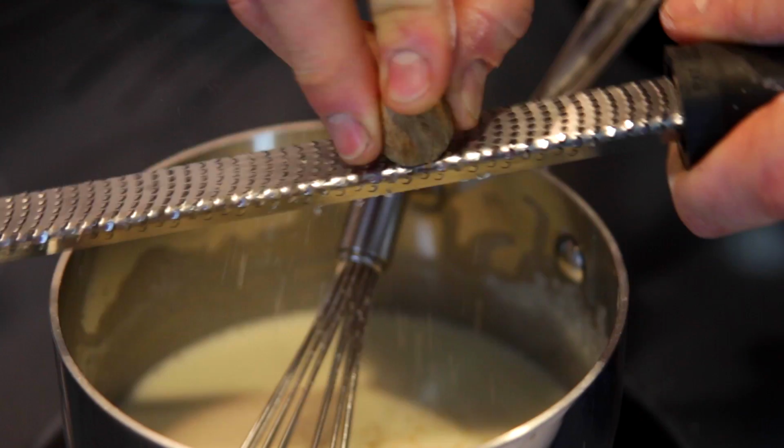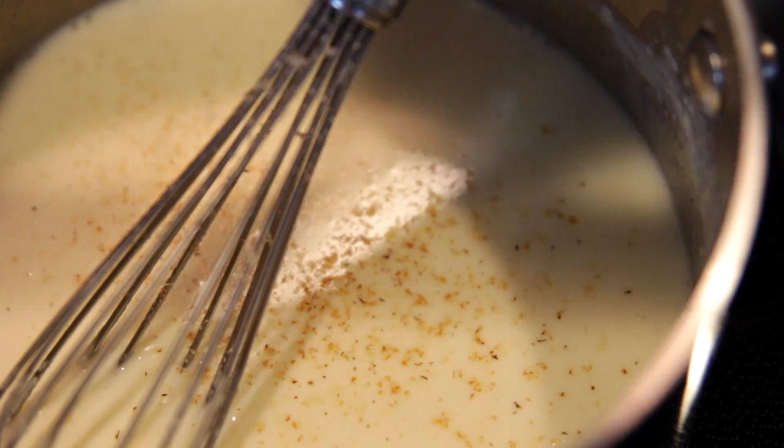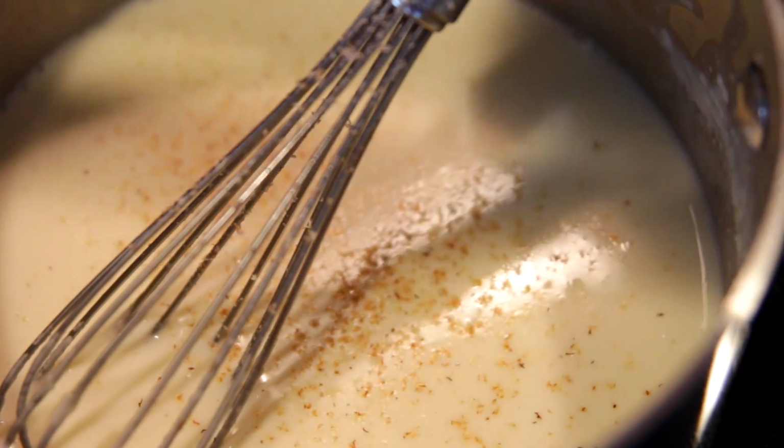You want to let this now heat up a little bit again, and it will activate the flour and thicken it. Once it's heated and slowly is starting to thicken, you want to add in some of your wonderful flavorings. Any wonderful white sauce really is heightened when you add a little bit of nutmeg. I know it sounds odd, but just a little bit of fresh nutmeg is really important. And yes, fresh does make a difference. If you would taste the fresh compared to the just bought and ground, it is completely different. And for the little amounts you use, it's definitely worth it.